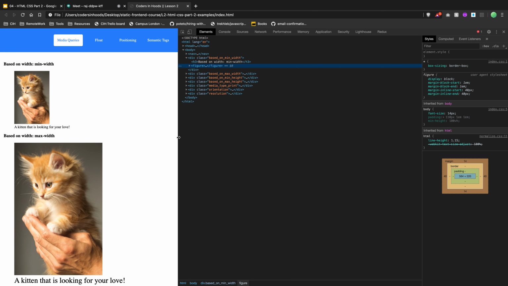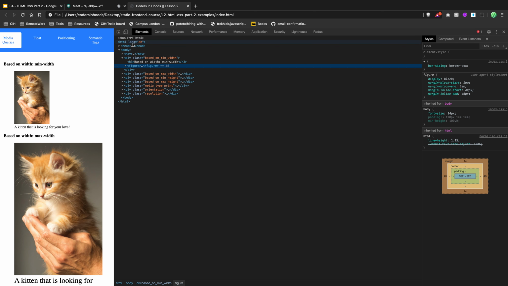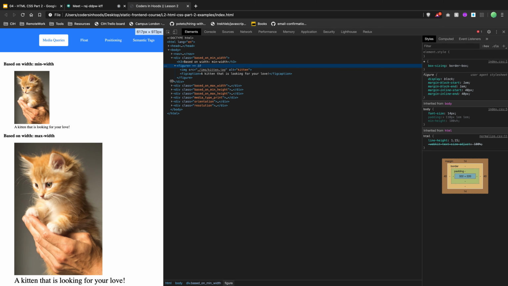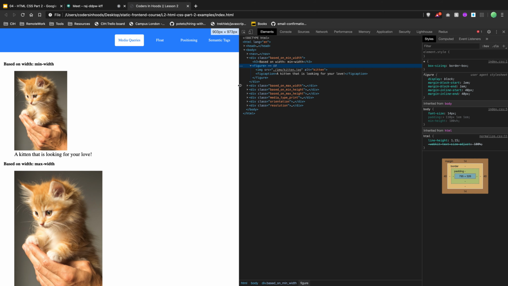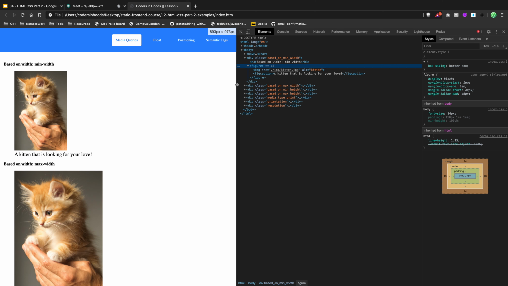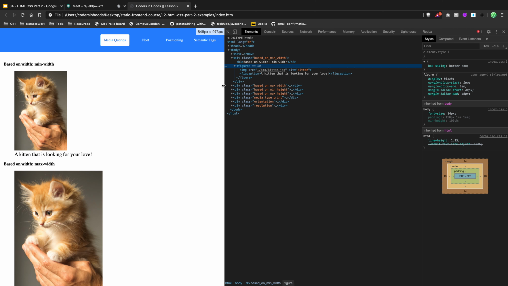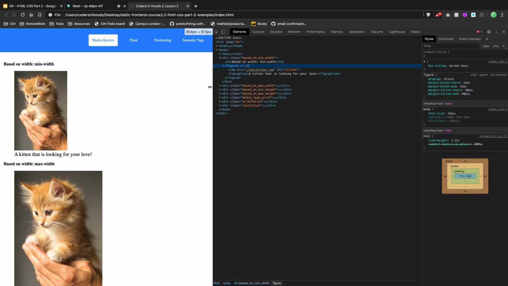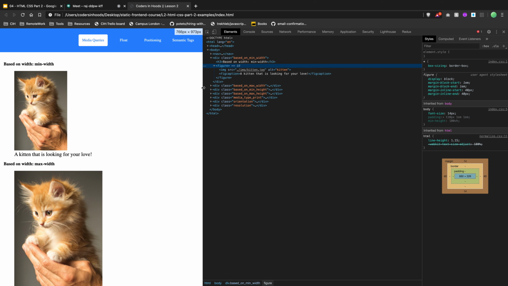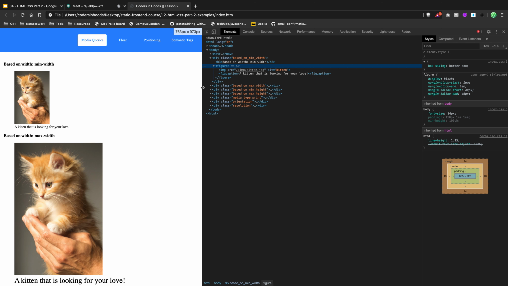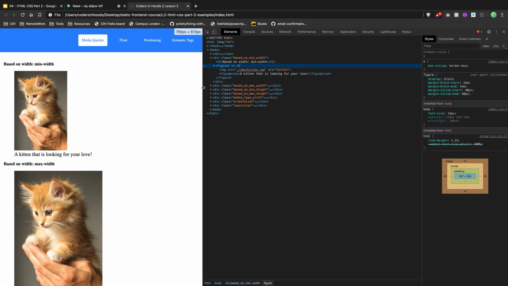Always 200 pixels. But if I refresh my page, I have 200 pixels, and if I start expanding, see, the breakpoint is 764, and hop, it's jumping, and I'm restyling this element, right?